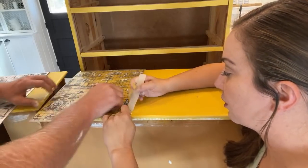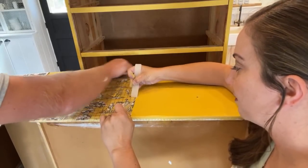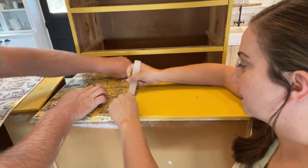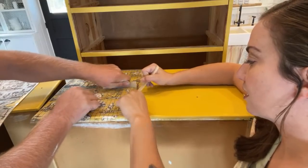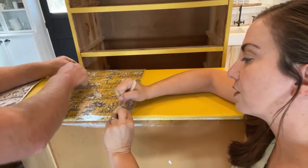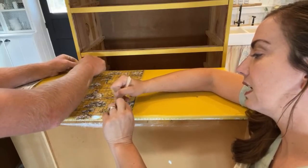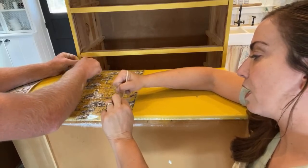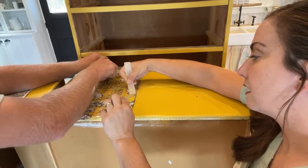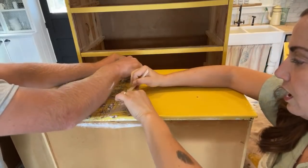This is going to be a little bit involved because this is a very detailed transfer. The big flowers are a lot easier. But these new ones come right off. You just push against it like a rub-on transfer situation — you can hear it crackling, which means it's coming off. If you accidentally pull it up and it doesn't come off, just put it back down, it's fine. The reason you want to wait and not have a fresh finish is because occasionally it will peel the finish up underneath.